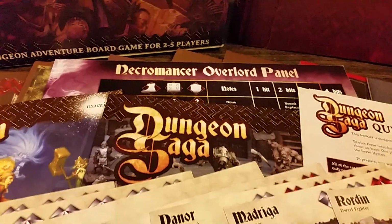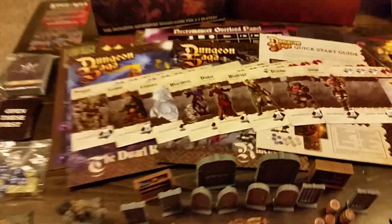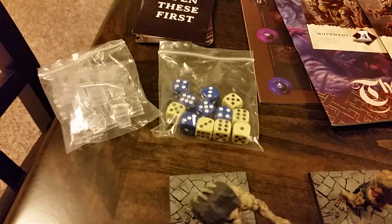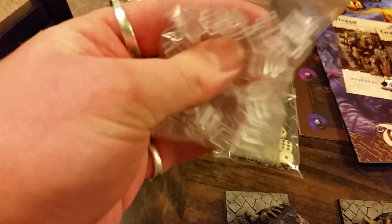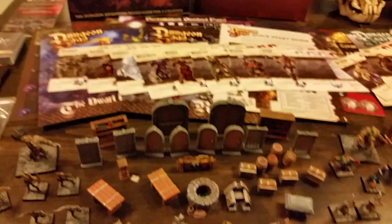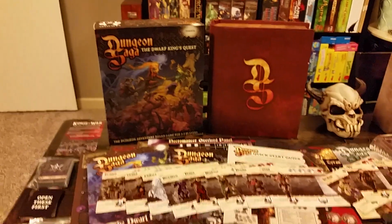The bad guy, who you could think of as kind of like the dungeon master or game master, has their overlord panel. There are plenty of map tokens and other pieces to punch out, obviously, with a game like this. And you have your dice, and one of the stretch goals was this pack of little map clips. I haven't tried them out yet, but from what I heard, they don't hold the pieces together too well, but we'll see. That is basically what all comes in the starter box.